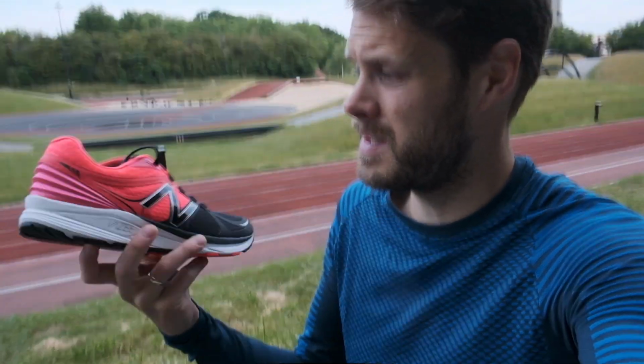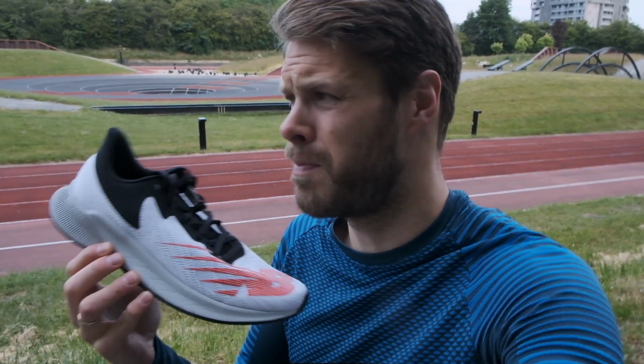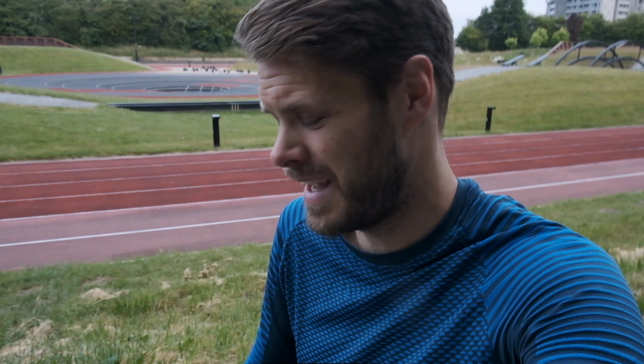So first of all, it's not a Revlite shoe anymore, and Revlite is the foam that's been used in the 1400, the 1500 for so many years. Now it's a fuel cell shoe. So that's the same type of foam that they use on the carbon shoes. That's the same type of foam they've used on the Rebel, the Impulse, the Propel. I don't know how to pronounce that. That means you will also get a lot of softer ride from this compared to the older version.